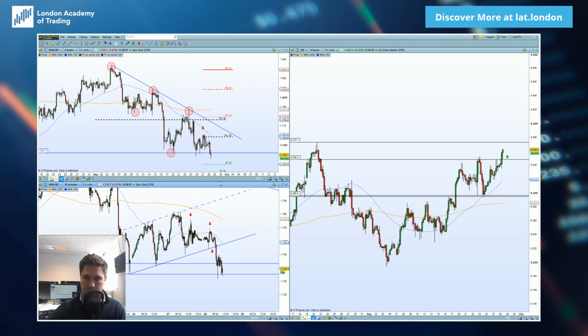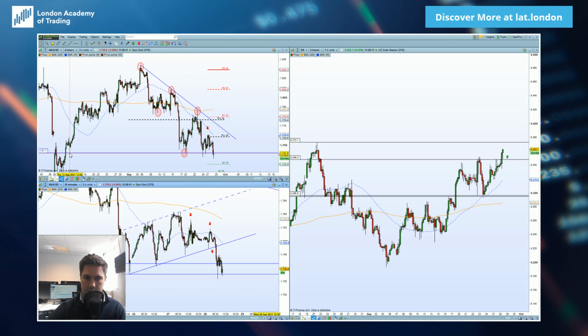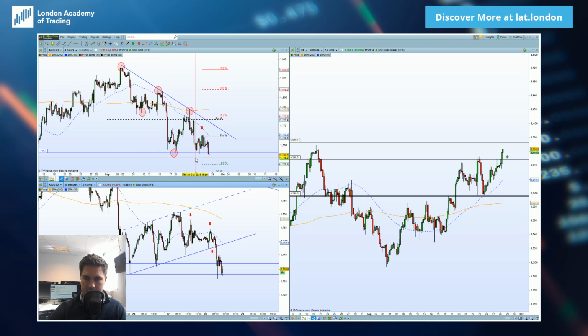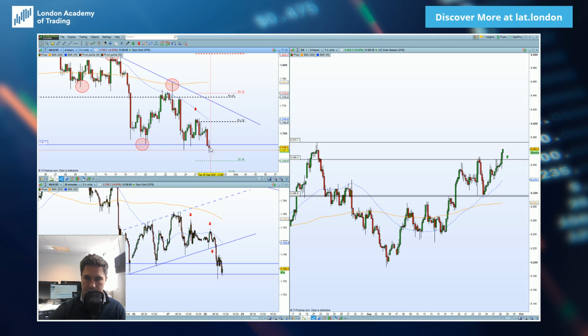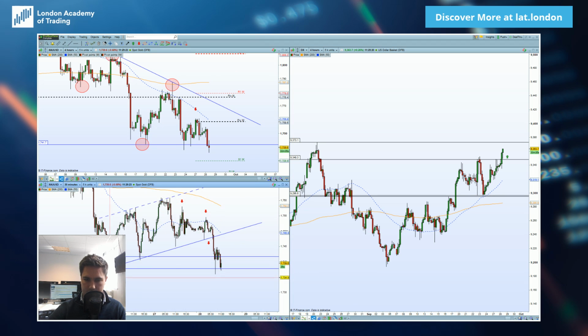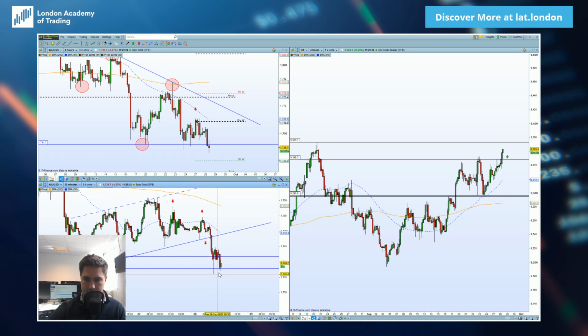Now we're seeing support come in at the lows. This big 4-hour low we can see holding, the low tested back on the 12th of August. We have just closed down through that here on this 4-hour chart with a nice big aggressive bearish Marubozu. However, when we look at this again in more detail on the 30-minute, that low we can see holding, and we can see some buying pressure start to come in at that 1738 region.